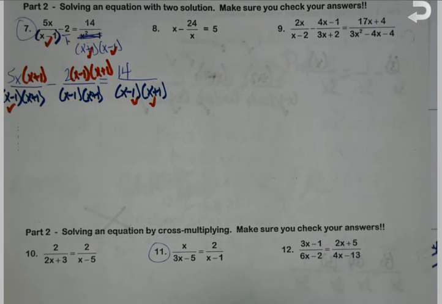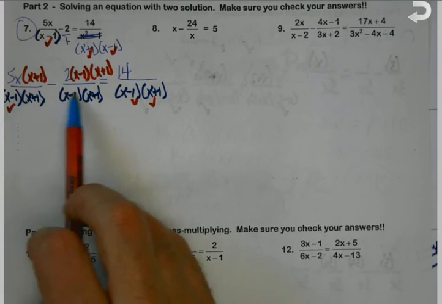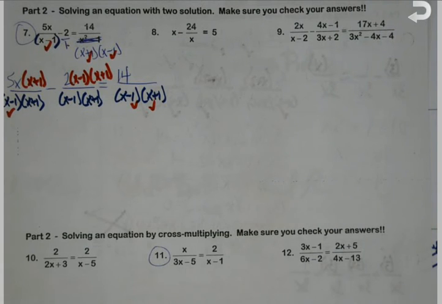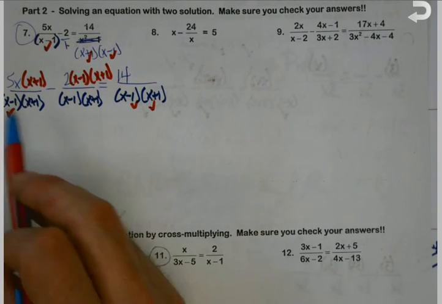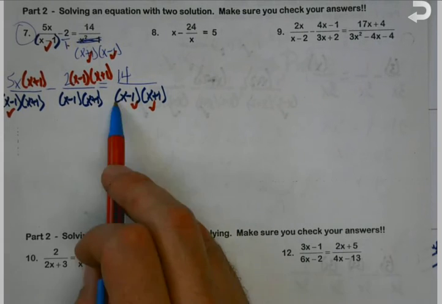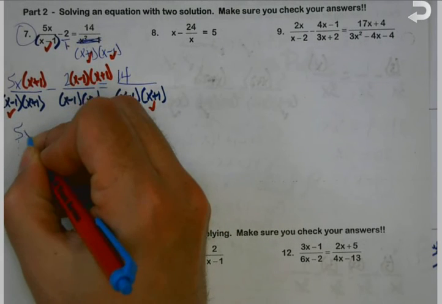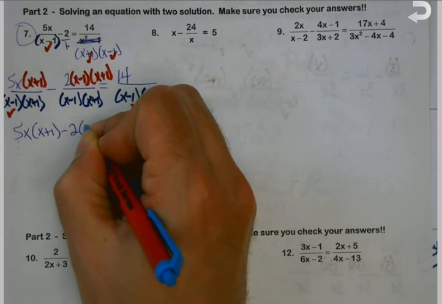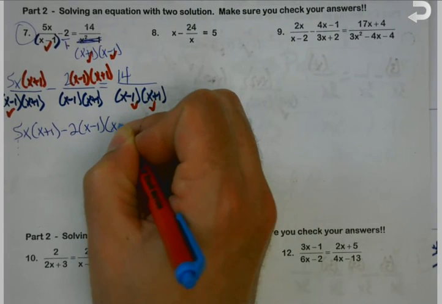And again, the only time we kind of ignore the denominator is when we are solving an equation. Not if we are just simplifying an expression. If this is like what we were doing in the last section, I wouldn't be eliminating this part right here. So again, I'm just going to rewrite this because I want to clearly see what I'm doing.